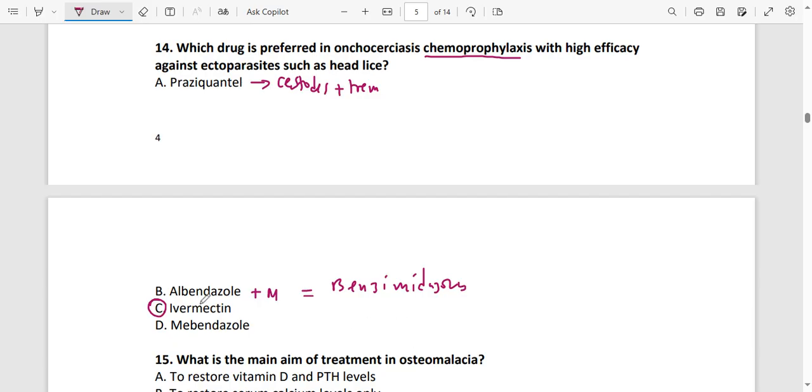One thing we need to know about albendazole is that it is used for neurocysticercosis. It is good because it can penetrate the blood-brain barrier. It is a bit more lipid soluble than mebendazole. So mebendazole can't penetrate the central nervous system. That's why you can't use it for neurocysticercosis. Even though albendazole can penetrate the blood-brain barrier, it is still not that lipid penetrating. So you give them together with a fatty meal so that you increase their absorption.